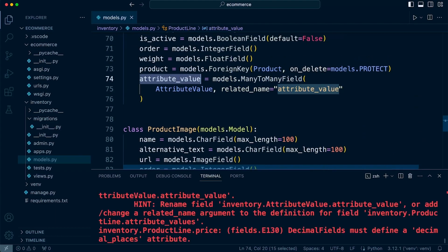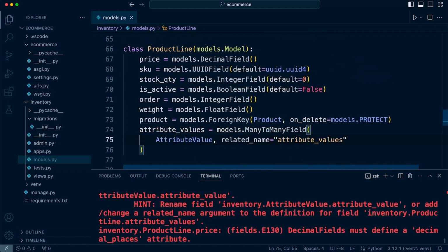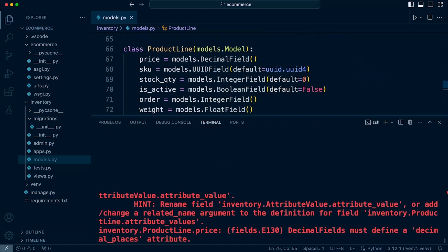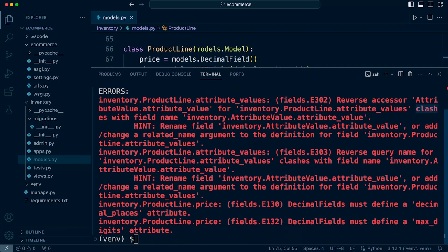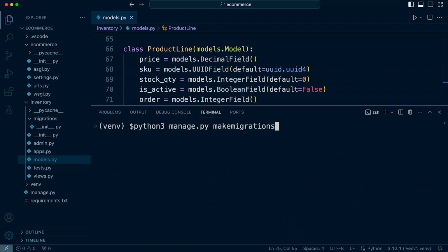So let's go ahead and just change that. Now you may change the name completely. I'm just going to add an S to the end. That should resolve that problem. So that's the first problem. Now sometimes there's a whole bunch of issues here, and I like to work step by step. So I think I've resolved that one.